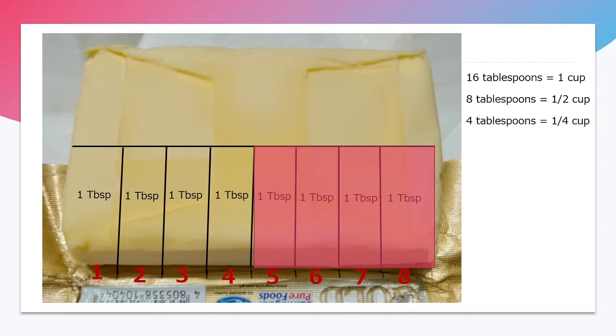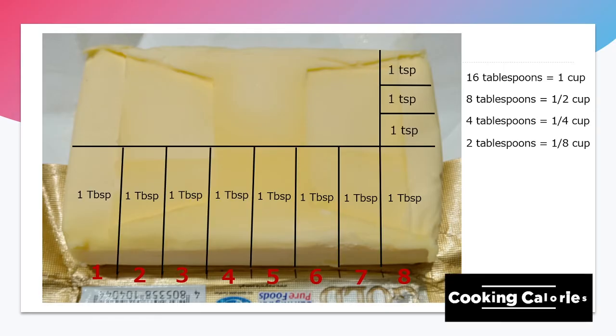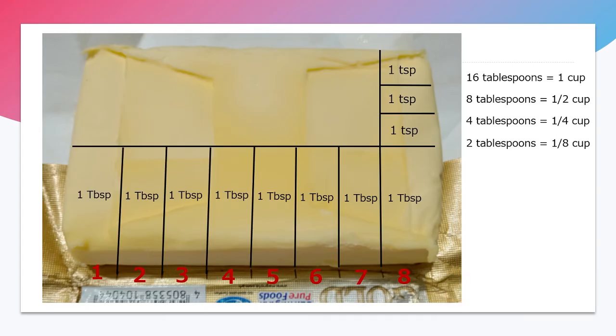1/4 cup is equivalent to 4 tablespoons. And 1/8 cup is equivalent to 2 tablespoons. Now to get the teaspoons, you just divide 1 tablespoon of butter into 3 equal parts. Each part is 1 teaspoon each, because a tablespoon is equivalent to 3 teaspoons.